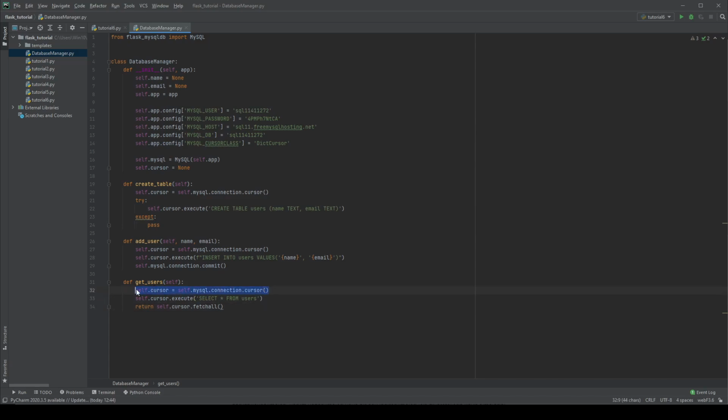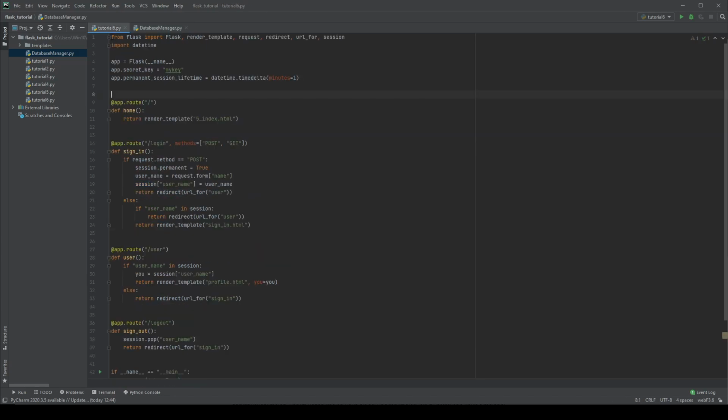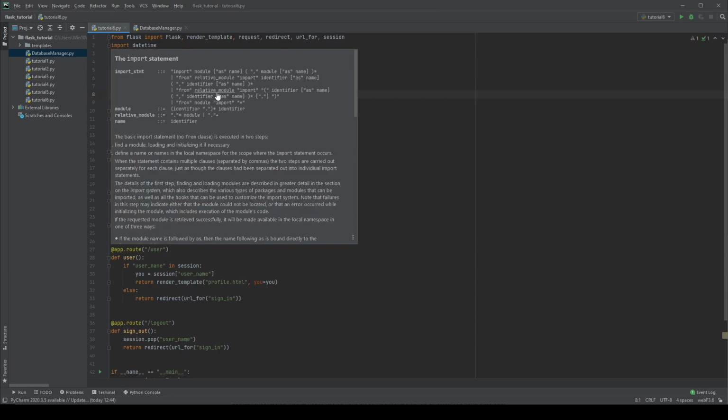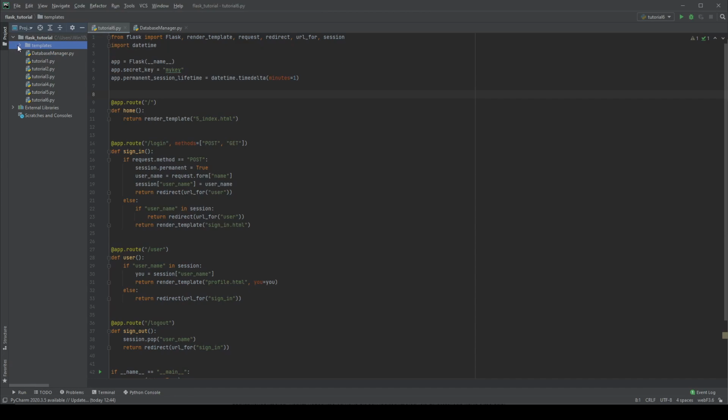The reason I'm using this one is we are going to just create the table in our home page. So when we go to the home page, it will connect to our database. But if you don't go to the home page directly, we will not get this one. So I'm using it in here. And in here, I will make a couple of changes. But first, I wanna renew our templates in here.